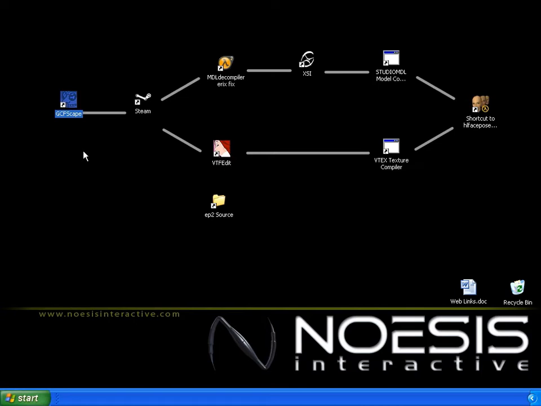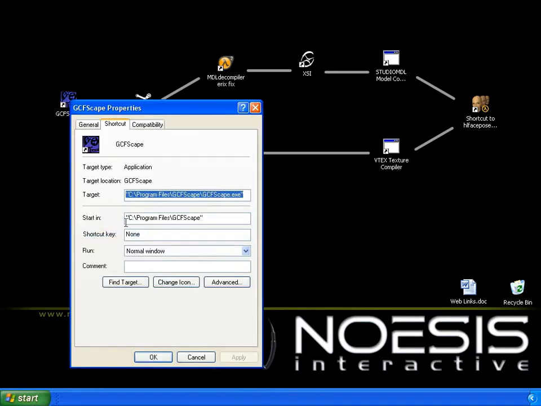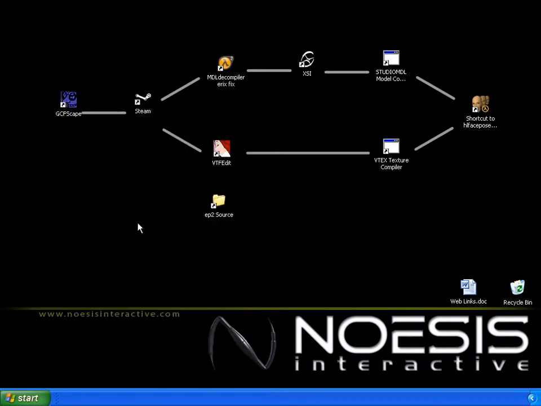It'll prompt you where you want to place it, and I've created a shortcut. Basically, it's the default C, Program Files, GCFscape. Once it's installed, it'll appear in your Start menu, so it's very easy to find. And it's just like any program you buy. It has a really nice installer, so it's easy.